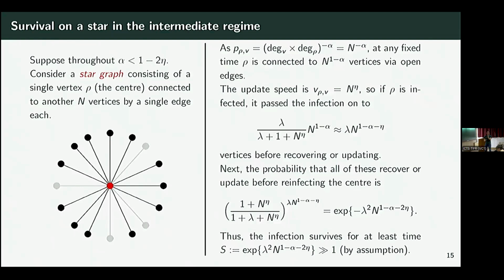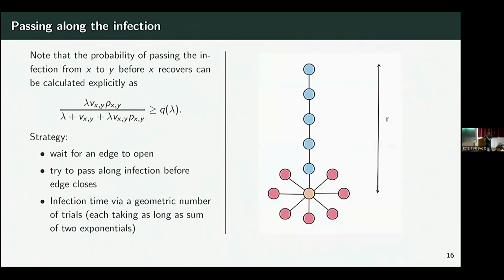So there's something that changes; you can see the difference between the intermediate and the fast update regime. Now you understand, this explains how things work out locally. All these calculations you can make, you just need to understand what happens along one edge.